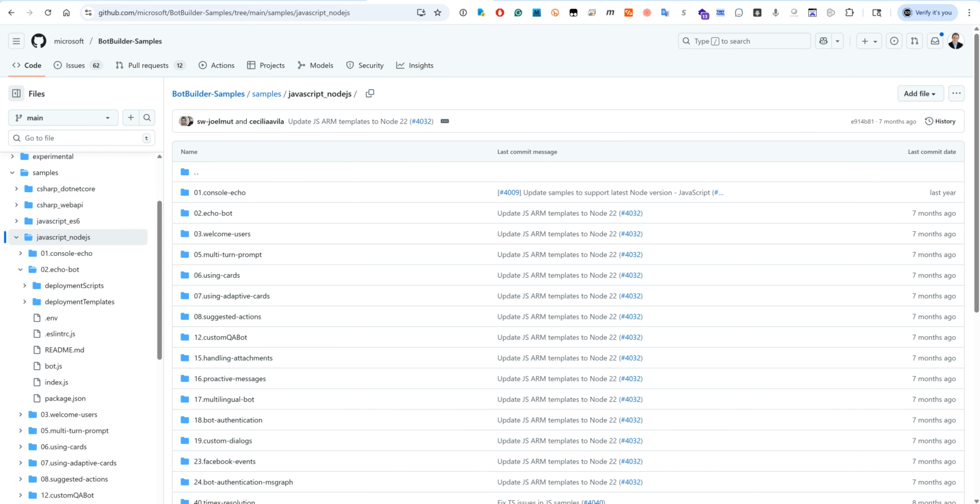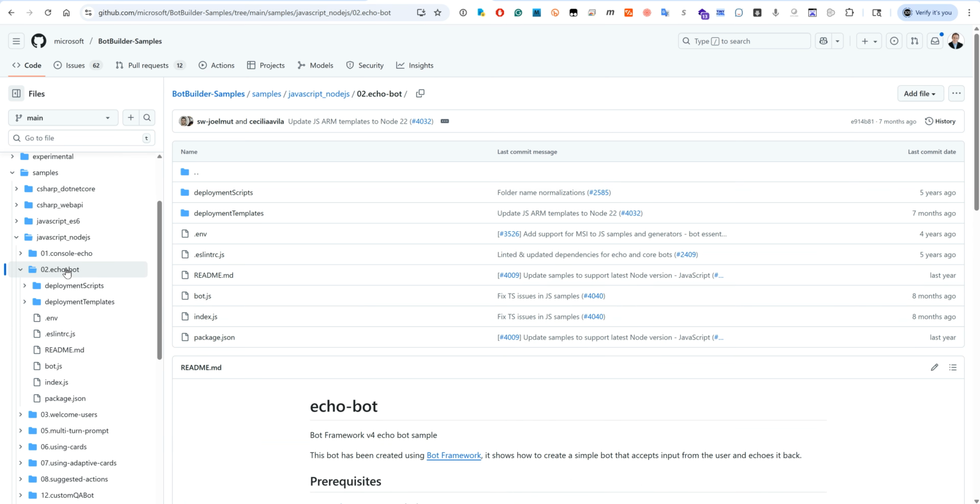In addition, you don't need to build the bot from scratch. Microsoft provides official Bot Builder samples. You can choose any widespread language and any different functionality of the bot. In my particular case, I picked Node.js JavaScript with EchoBot that simply receives the message and sends it back.